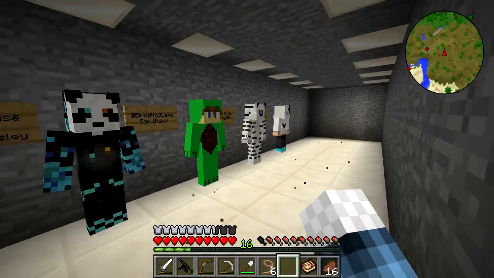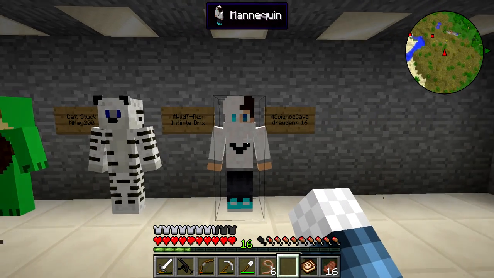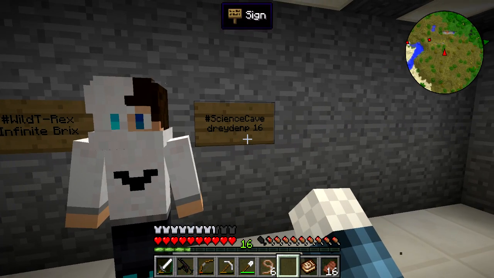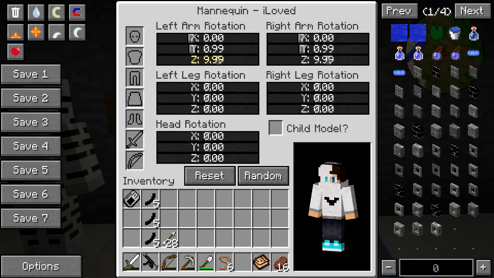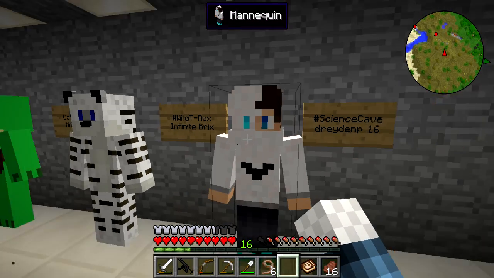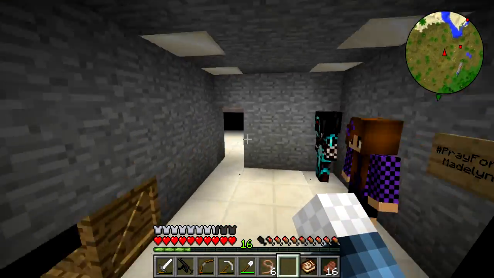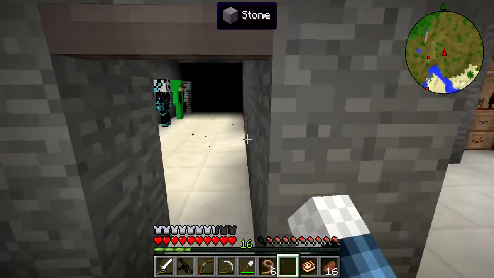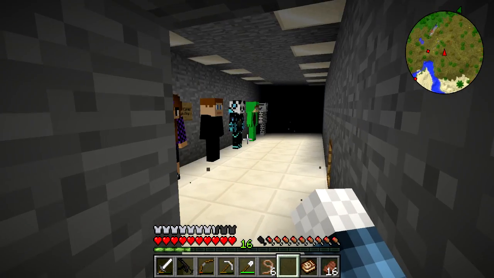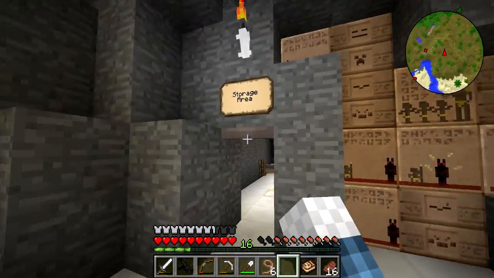So I believe there's a new one. There is. Hello, good sir. Hashtag science cave. Dre Den P 16. Congratulations. I loved that, it was a pretty cool skin. You got a bit of paint on your face, and a bat symbol. I like it. Very nice. So if you want to be in the Hall of Legends, make sure you keep your ears peeled for the hashtag, and also comment your Minecraft username to be a statue and protect me.